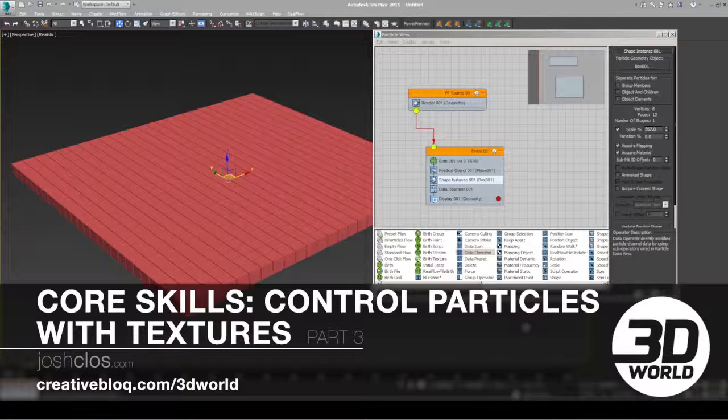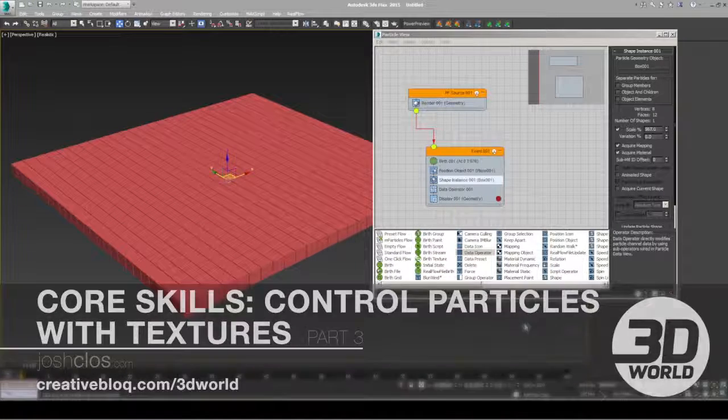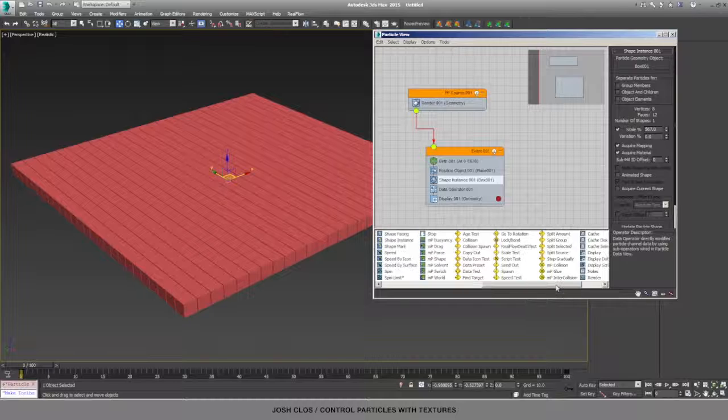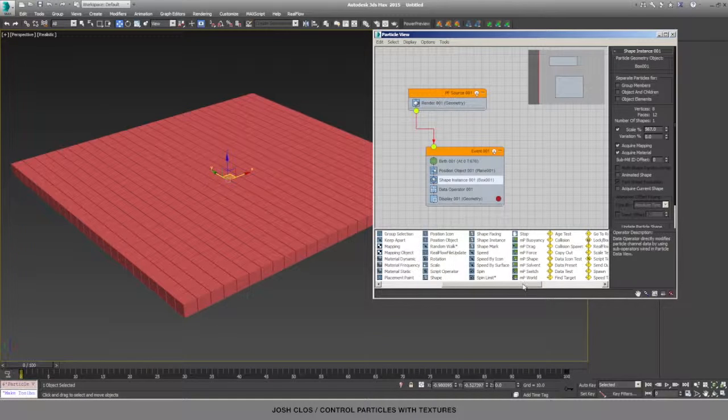The data operator is a custom operator that allows you to create any functions you want to apply to your particles in the system that doesn't have the same limitations as the built-in operators down here. The built-in operators work a lot of the time, and I've found that particle flow as a tool is very versatile, and there's a lot of stuff you can do with these built-in functions.